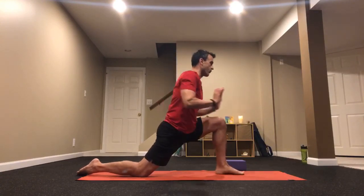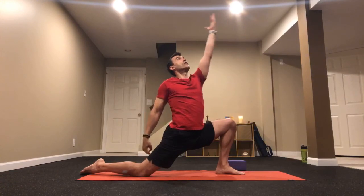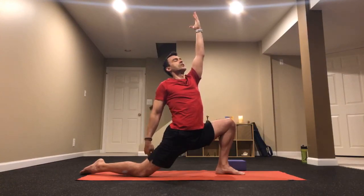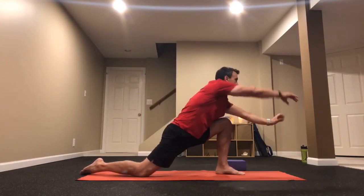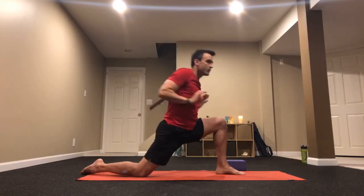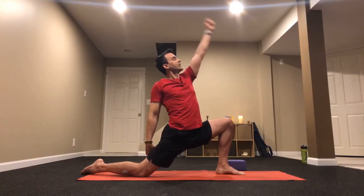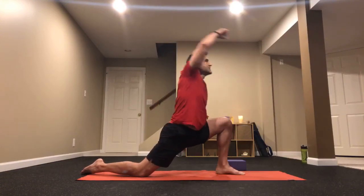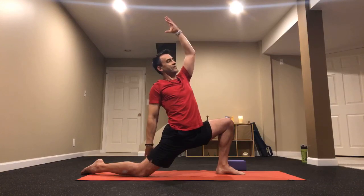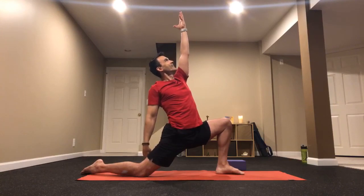So we're going to push forward, lean into that front leg, and then lift that right hand up. Do that again. Push and lift. Three more times. Push. And lift. Keep digging. Push. And lift. One more. All right. Very nice.